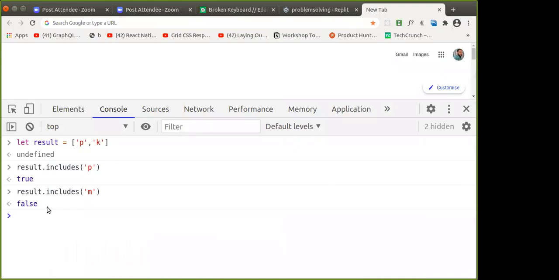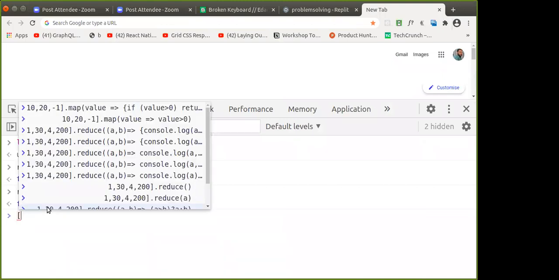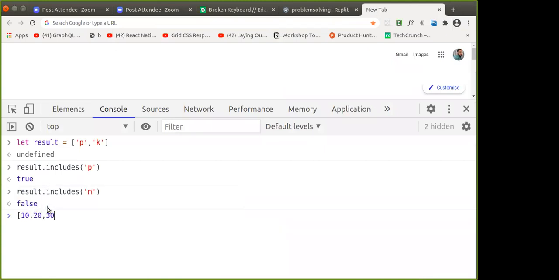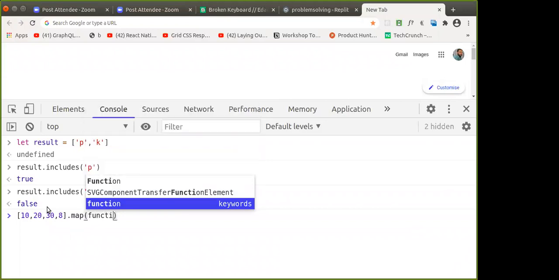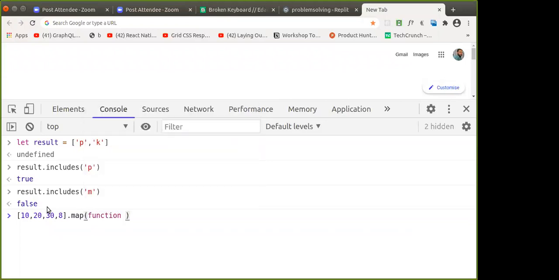So filter functions can be used with an array. Suppose you are given an array here, 10 comma 20 comma 30 comma 8. This is an integer array, or you can use it with a strings array also. Now see, suppose I am using map, the map function takes a callback function. Here we need a callback function. Okay, so it works like this. We are going to have another function here. An anonymous function does not have any name, isn't it? Then it takes the value.